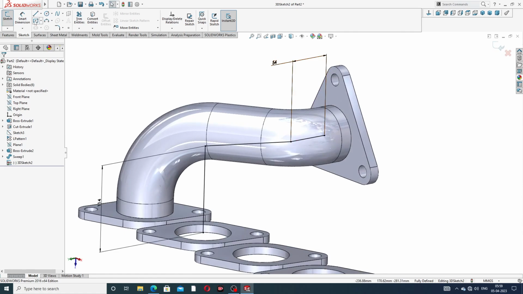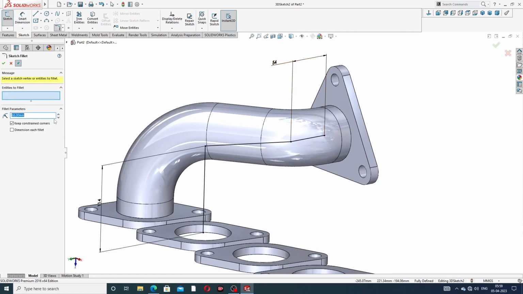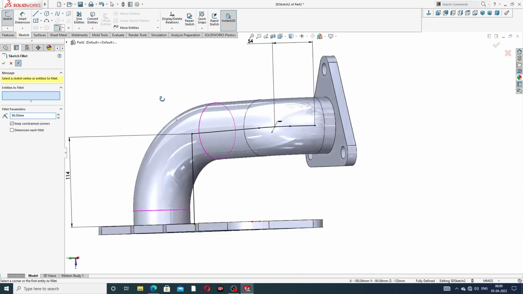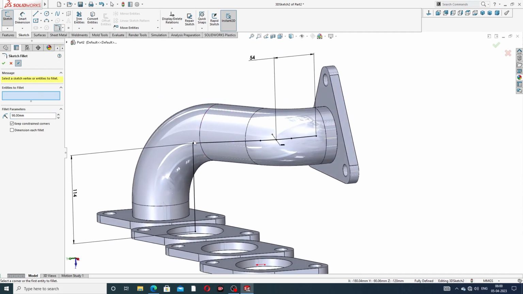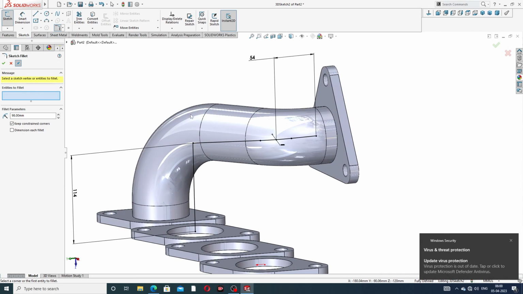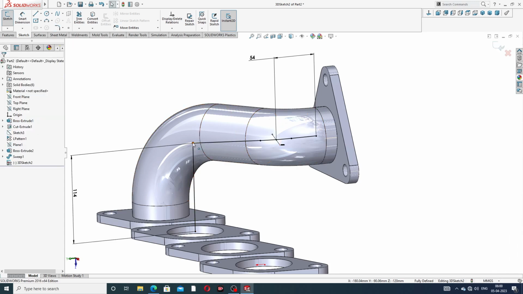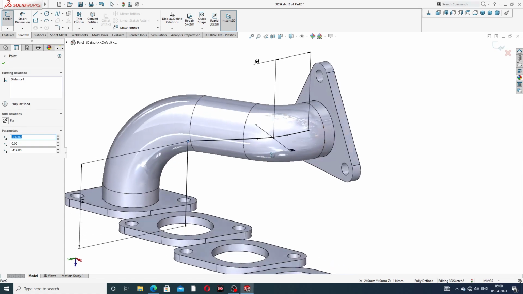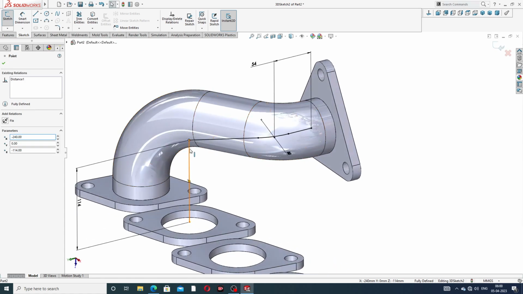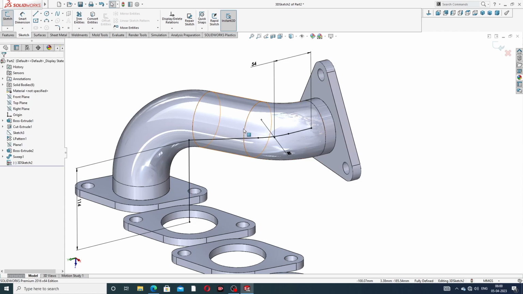And use the fillet, 68 millimeter is this, and 98 millimeter is this. Okay, 98, not connected here.